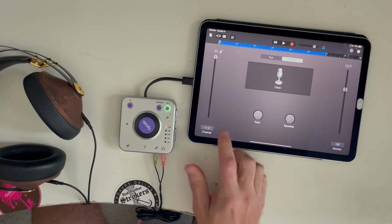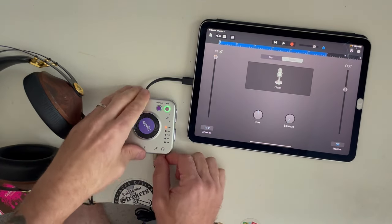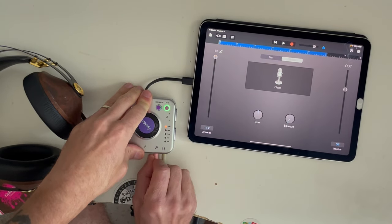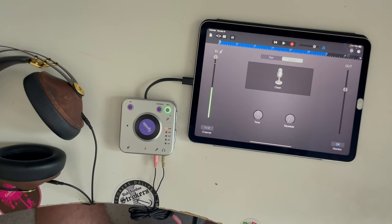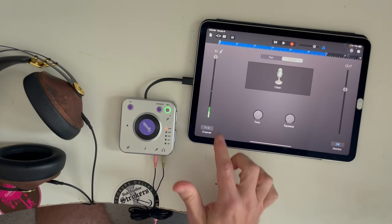Check one, two. We're not seeing any signal. Wait, did I get these backwards? Is it this way? So we can see the ports are working. Check one, two. There we go. Okay, so now we are seeing signal. So that will work.